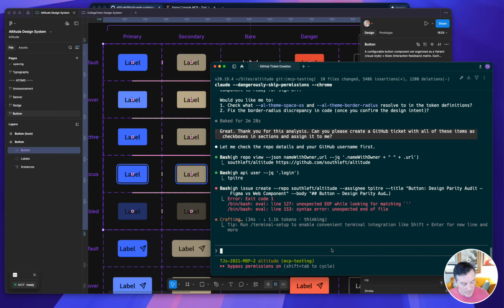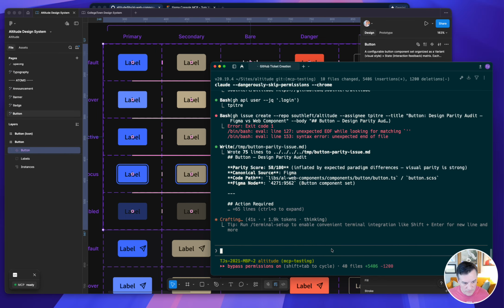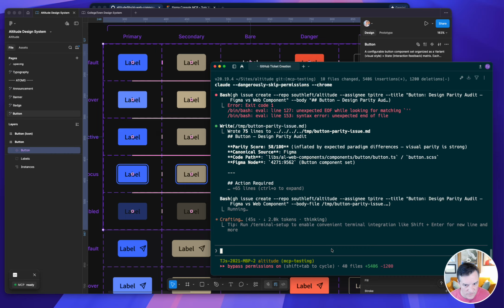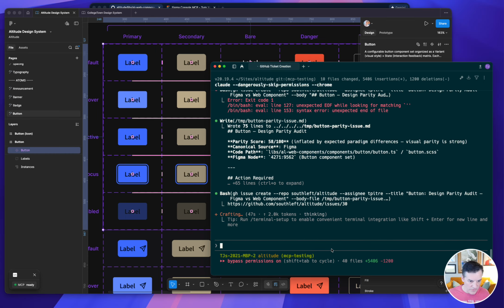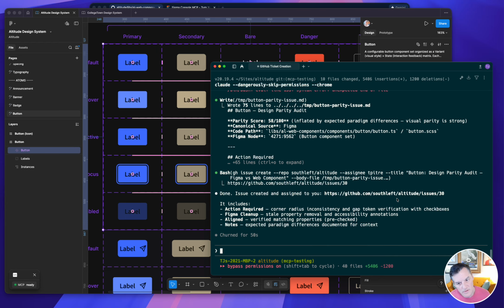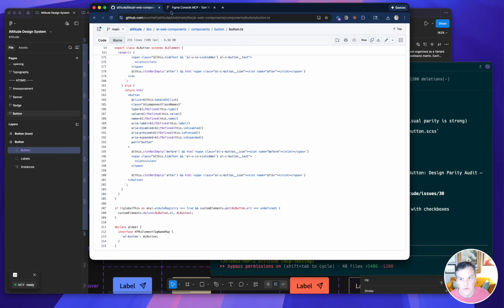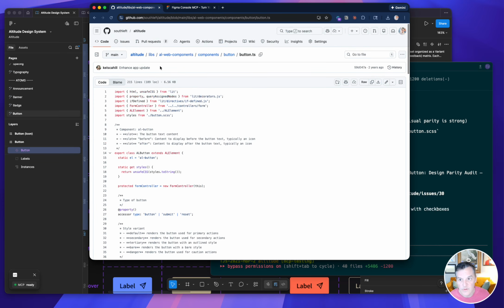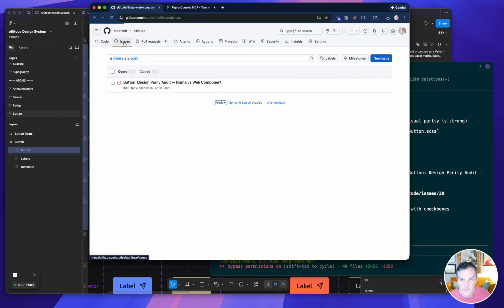So I would prefer to have someone else address this, and the best way to do that, right now I'm using GitHub issues. It doesn't have to be GitHub issues. If you're using like Asana, or if you're using Trello or another ticketing system, by all means use those. Jira or something. You can easily put those in there too. So it went through. It created a ticket. It says all the things that it did, and then I can click this, or I can just go over here to the issues. And then there's the issue that I created.